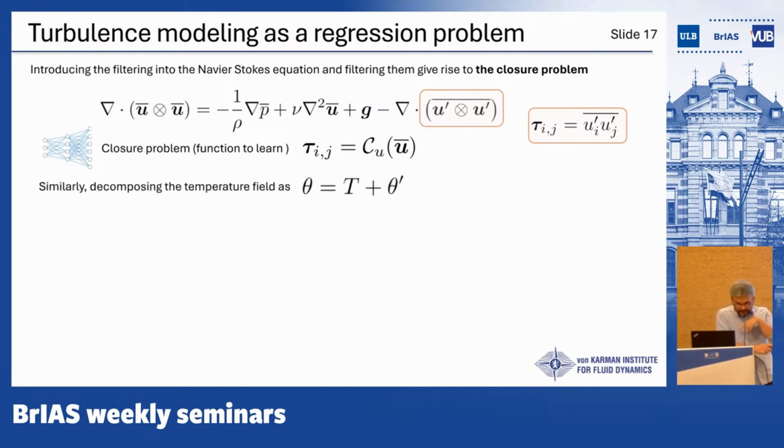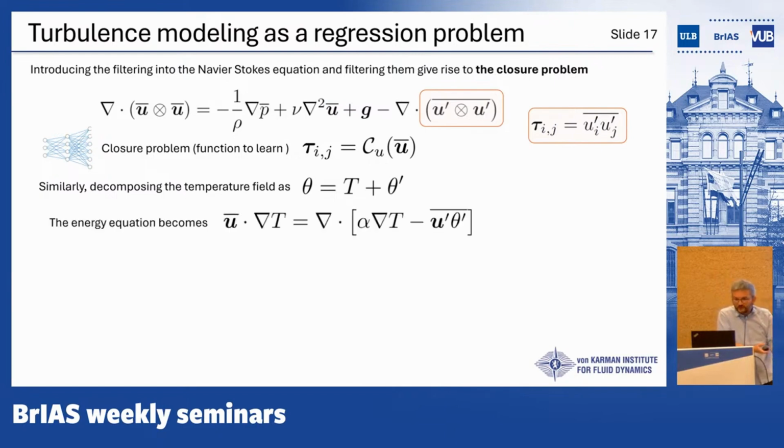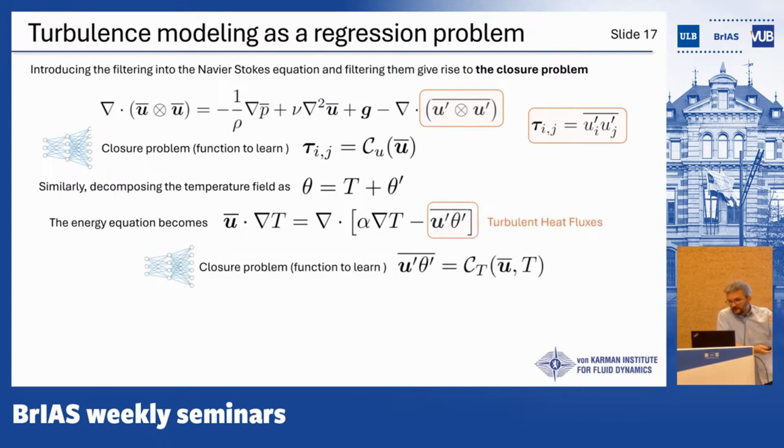And if we take now the thermal problem, so that was the case of an isothermal problem. If you take a thermal problem, you end up in a very similar setting. You have an equation that describes how energy should diffuse or be advected in the flow. But again, you have terms that you don't know how to handle, and again, you fall into the problem of closure. Now, here I'm talking about turbulence modeling because I come from fluid mechanics, but the idea of closure is present in many other engineering contexts, let's say.